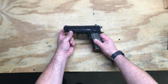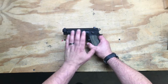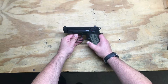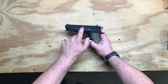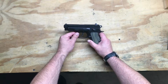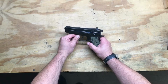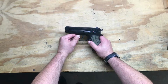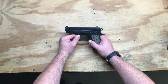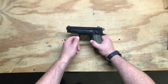The reason I keep calling this a secondary weapon system is that military doctrine dictates that the pistol fights our way back to the rifle. We're not looking to turn this into the problem solver that the rifle is. This is here to get us back to the problem solver. So if we're in that situation we talked about 2 videos ago where we drop the body armor to get some weight off, this stays on our side. If we need to get back to the body armor, back to the rifle, this fights back to the rifle.